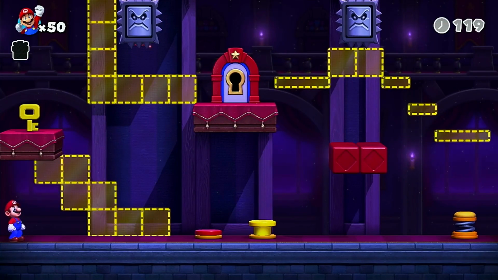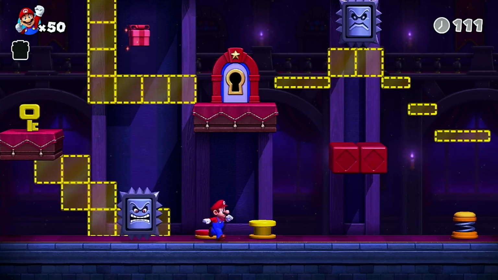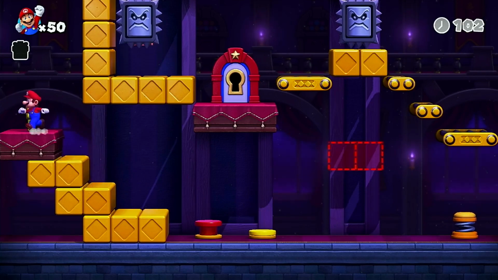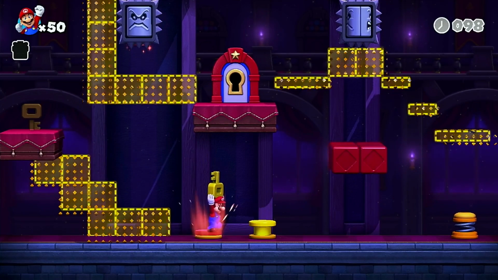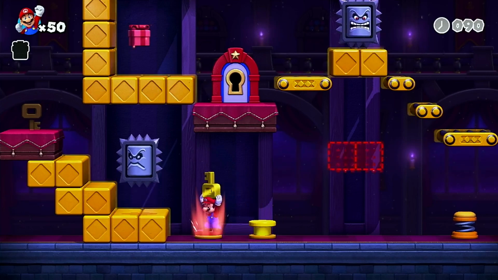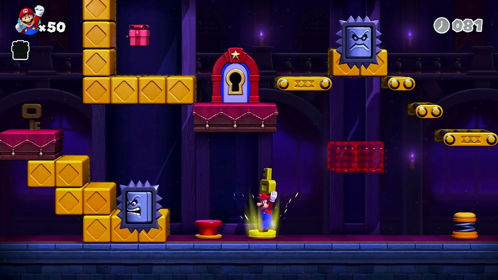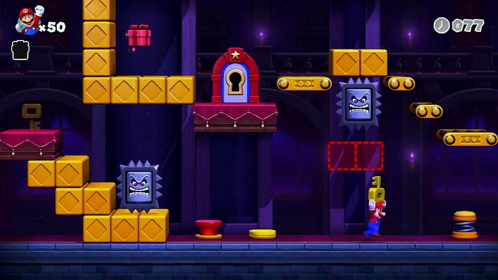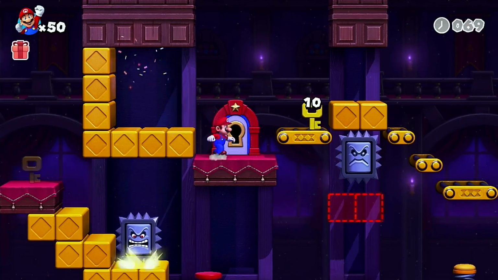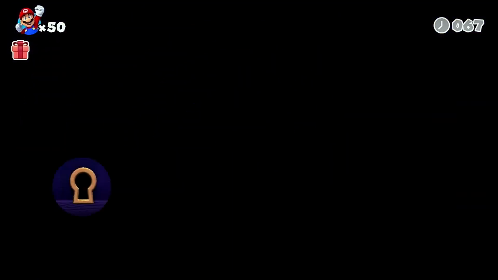Alright, that thwomp is glittering. That's kind of cool how their faces flip over. There we go. Wait, no! Come on! There we go! I'm trying to trap both of the thwomps so they don't bother me. And there we go. No, I don't want to unlock this door before getting that present.